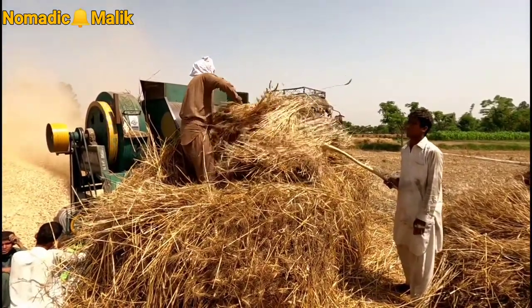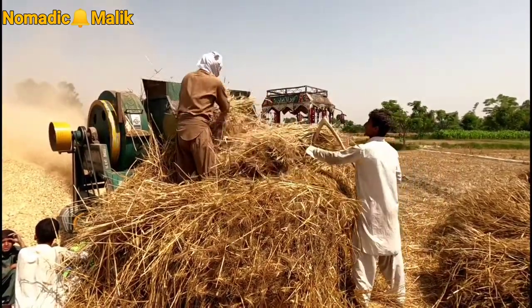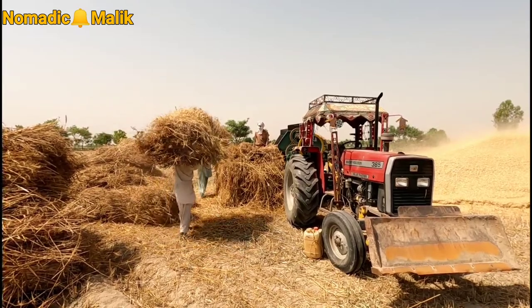Mostly labor are dependent on wheat. 10 to 15 years back, harvesting was very difficult and it took a lot of effort and time, but now it is easily done by machines. Weeks of work is completed in days.